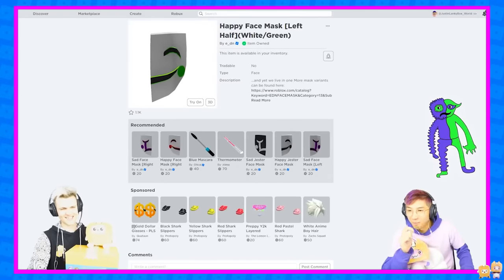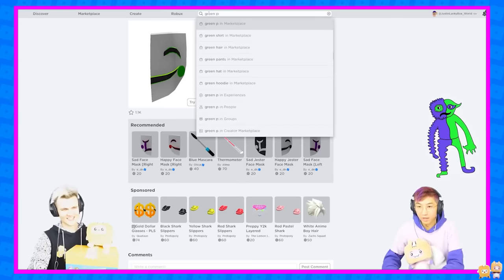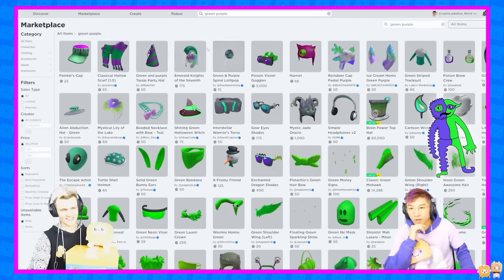Right, guys! The Jester, the best account ever in Roblox! Right, guys, Jester the bester! Yeah, now I'm gonna look up green purple and see what this is called.